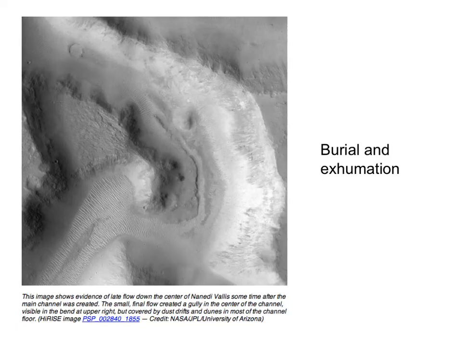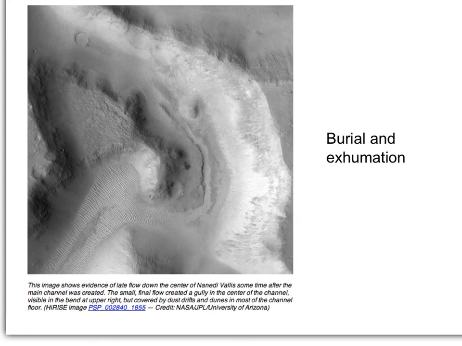Here's a picture of an old river channel that's recently been uncovered by erosion. And where do we see dune field activity in this channel? And so we've got some dunes that are showing up here. We've got some dunes here. We've got some dunes here. How does the orientation of these dunes relate to the morphology of the channel?